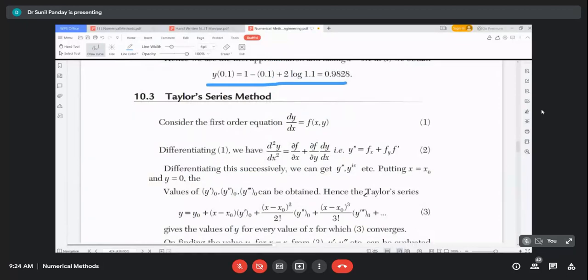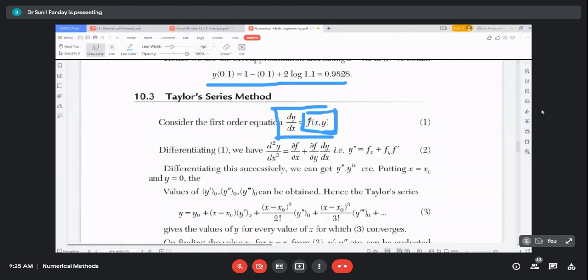Then we have another method known as the Taylor series method. Again, we have the first order differential equation. So if we differentiate this equation, we will get d2y over dx2, and here f is a function of two variables x and y, and y is again a function of x. So if you are differentiating this, then you apply the total differentiation rule. So you will get del f over del x and then dx over dx. So dx over dx is 1, so that term is not here. Plus del f over del y dy by dx. Because y is a function of x, so we have this way.